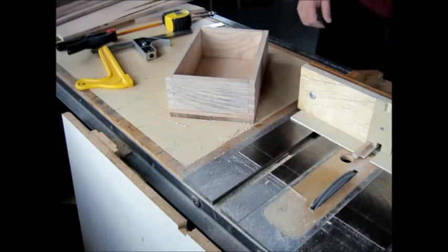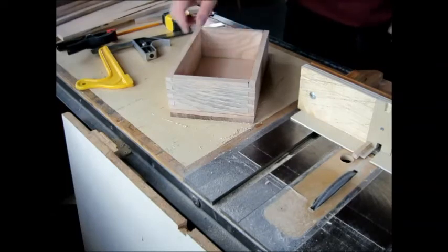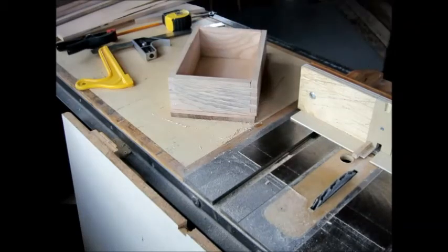Alrighty. Now I got to figure out how to put the bottom into grooves. I got to make some slots for the bottom to fit into. I'm pretty happy with that. On to the next job.